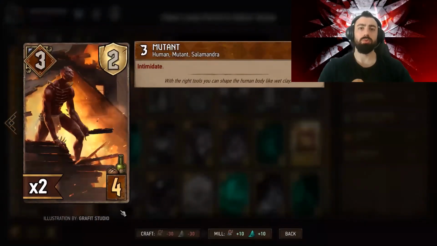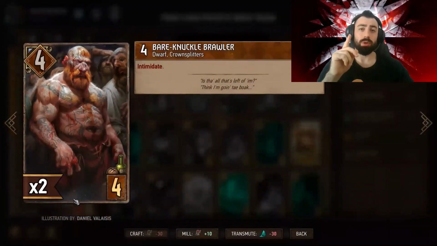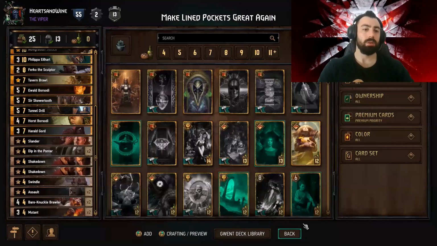2 mutants for Portal and 1 Bare Knuckle Brawler we want to keep in mind for when we're using Justice. The other one can just be a floater in the deck if we need to do a dry pass, if we just need to dump it, something like that.